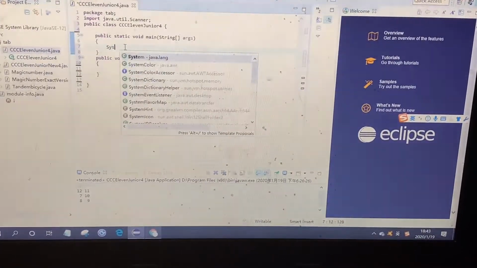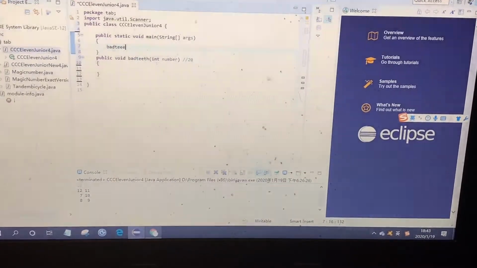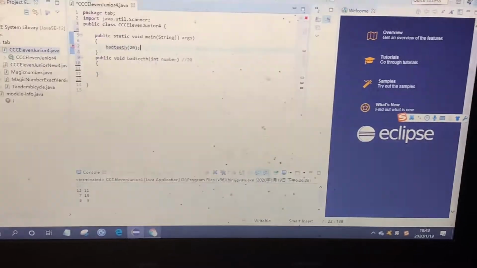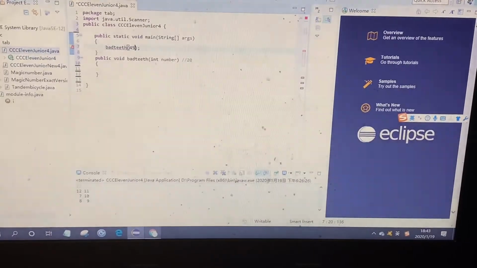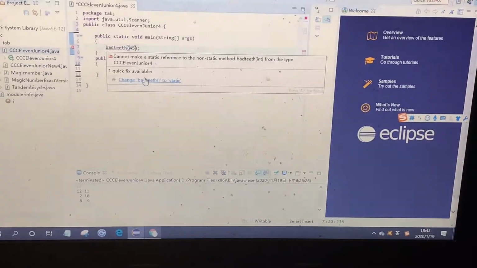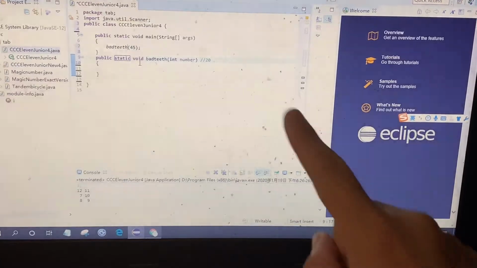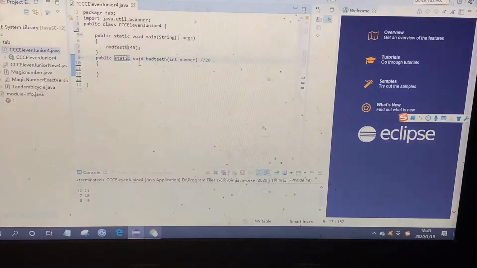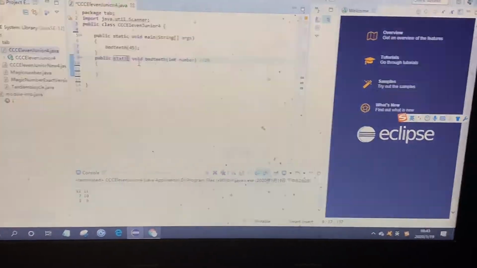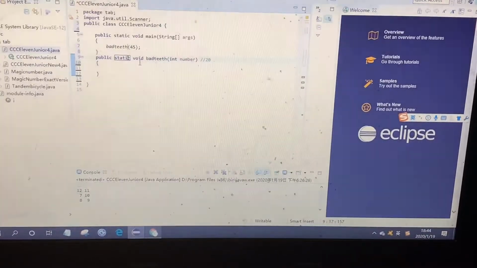You only need to do one thing, which is to activate this function. Remember, I also need to remind you: if you want this function to be activated from main, you need to add static so that you can start it first, because if you don't, it will have problems.